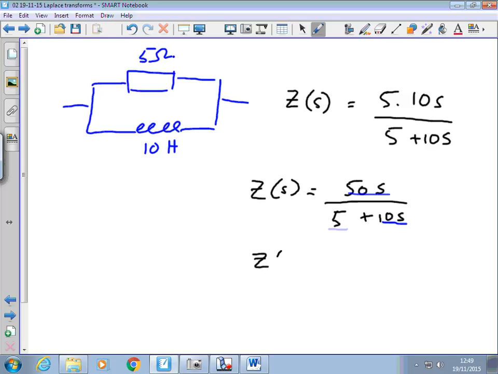So, Z(s) will equal 50 divided by 10 is 5, over 5 divided by 10 is 0.5 plus S. So, we can write circuits in parallel and series using Laplace transforms. We use the normal formula for resistors in series and parallel. But then we try and algebraically simplify to try and maybe get S on its own if we can.